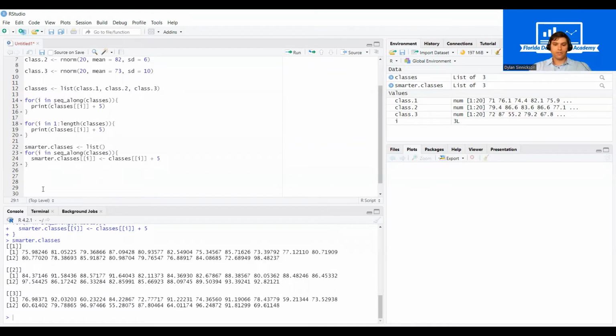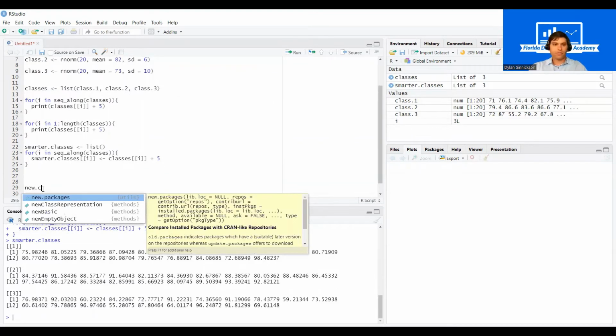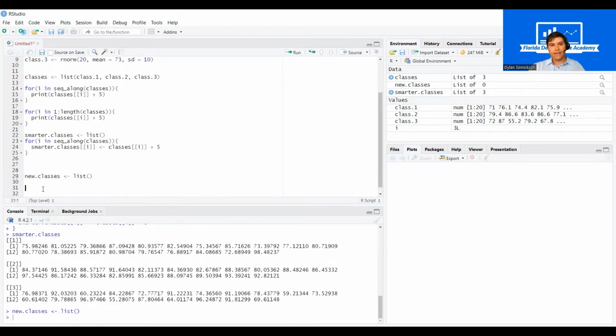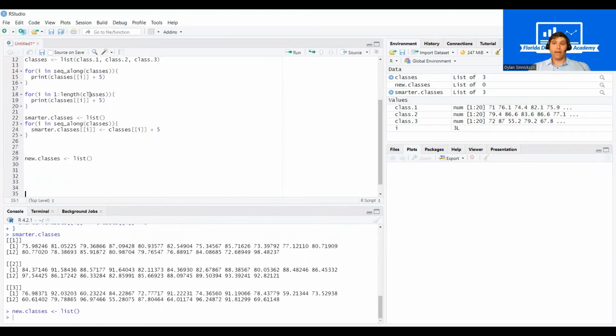Now I'm going to leave you guys with the last example, where I'm going to call an object called new classes. And this, again, is going to be an open list. And I'm actually going to combine a for loop and an if statement. So what I'm going to do is I just want to add 5 percentage points to the first class, and then for the rest of the classes, I want to actually subtract 5 percentage points for each one of the students' grades. So we're going to have an if statement, which is going to say if the ith element is equal to that first class, we're going to do one task. And if it's not equal to that first class, then we're going to perform a different task.